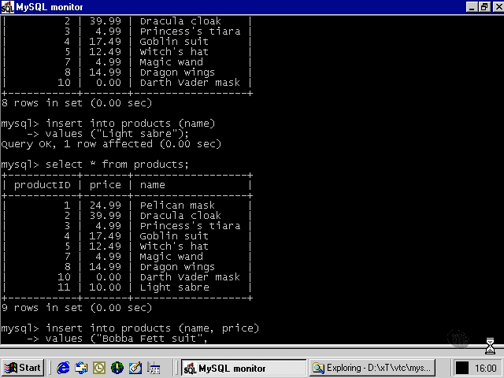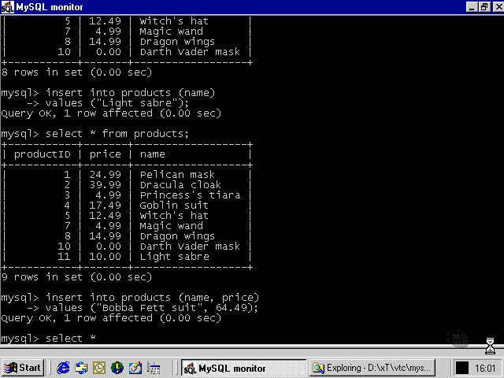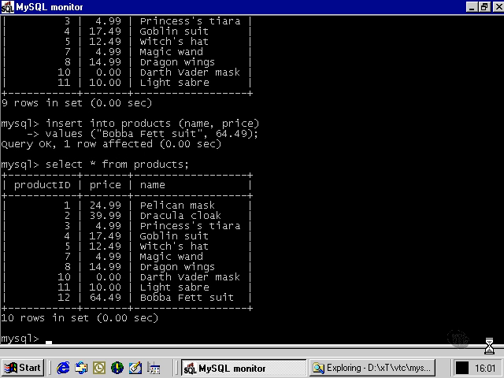We're going to specify another piece of Star Wars paraphernalia, and we're going to specify a price there. Now if we take a look at the data in our table, we'll see that if we specify a price, then again, the default doesn't come into play at all. It's only if we don't specify that the default value is used.